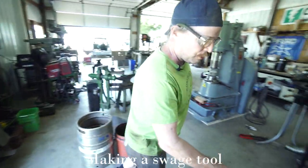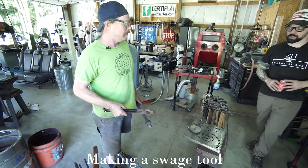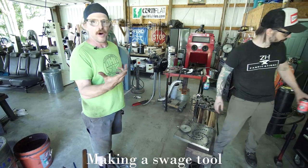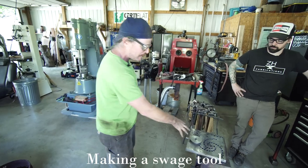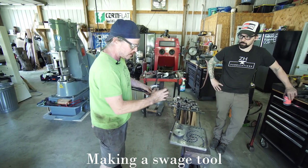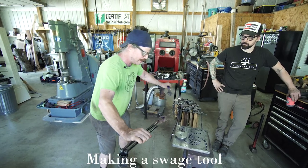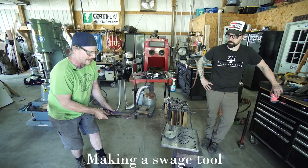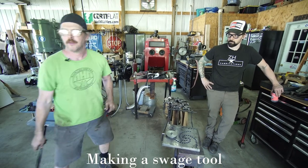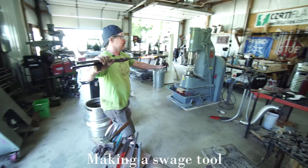I'm gonna bend this around this little form right here. Totally, yeah. I have a piece of pipe that I clamp in my vise that's about the size that I want. You don't want it too big, and you also don't want it too small. I'm gonna grab two pairs of tongs, get on each side of that thing, kind of eyeball the center, and then first just bend it and try to get both ends to line up. Usually that works. Sometimes it doesn't.